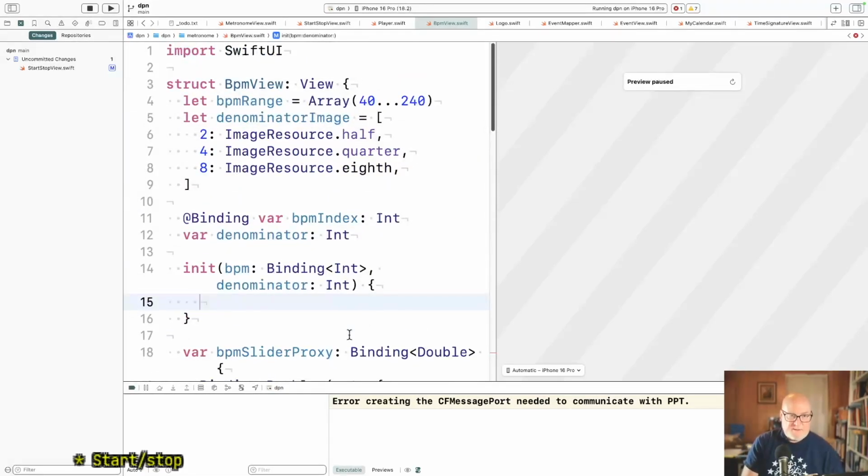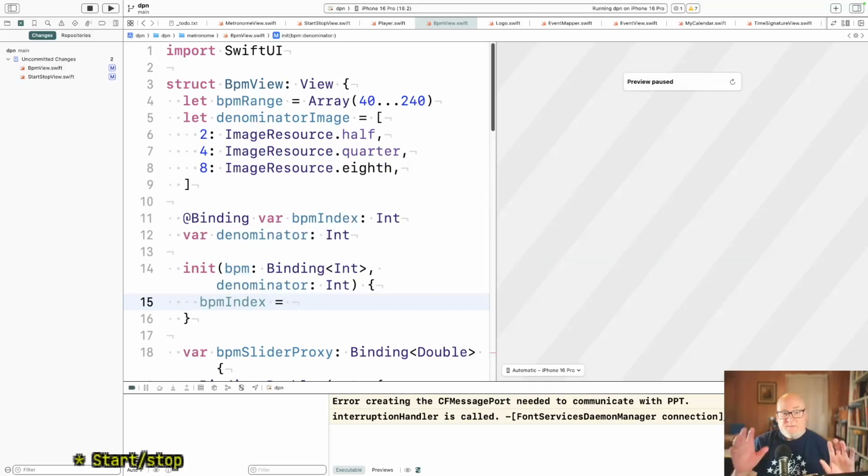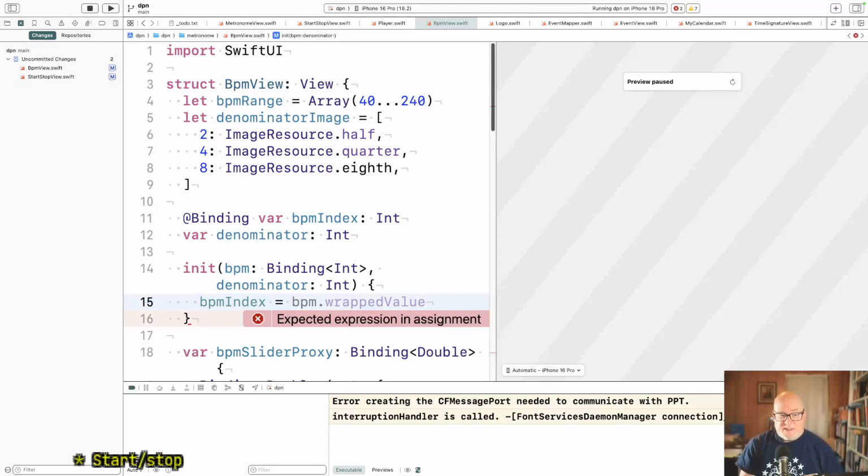But anyway, to convert this, we're going to say, well, the way it is now, if you take 60, I guess, and you subtract 40, it's 20 on top of the 40. So BPM index equals... I'm gonna fix it to be some sort of reasonable thing, and then we'll work on improving it shortly.